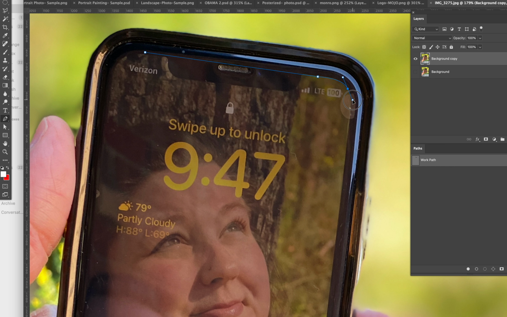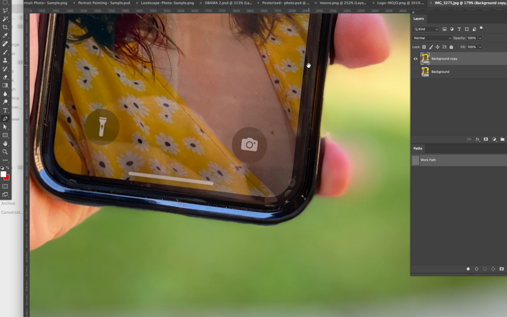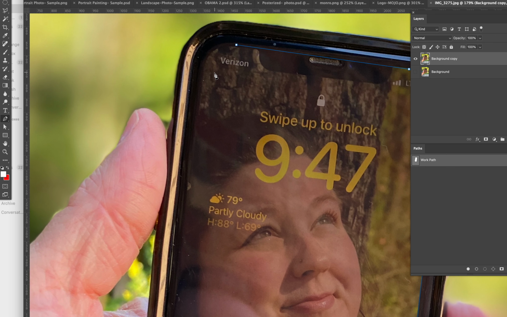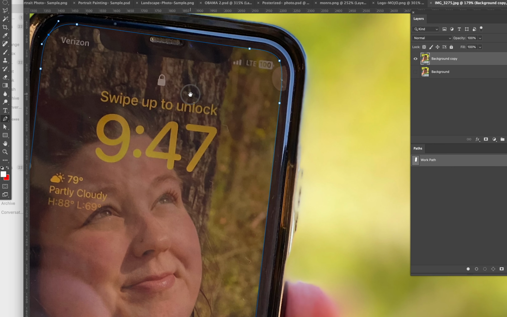And I'm just going to go kind of quick. You can get as detailed as you want, depending on how close up you're going to be on the screen. I took this picture outside real quick in about 30 seconds of me holding a phone. I am not a professional hand model. And so just draw your radius corners there, and then you bring it back up to meet your first point, and correct any of the curves you want to by going back in.